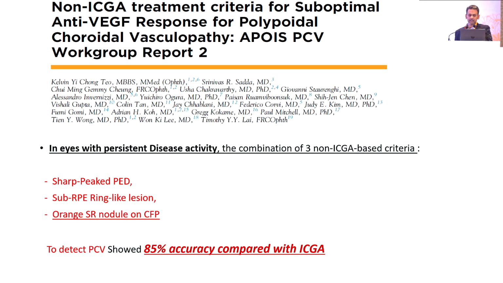In the recent recommendation, the en-face OCT complex RPE elevation has been replaced by color fundus photograph showing an orange subretinal nodule.